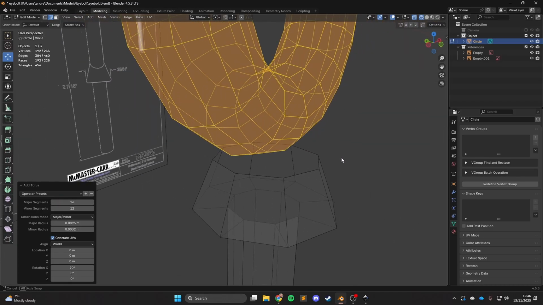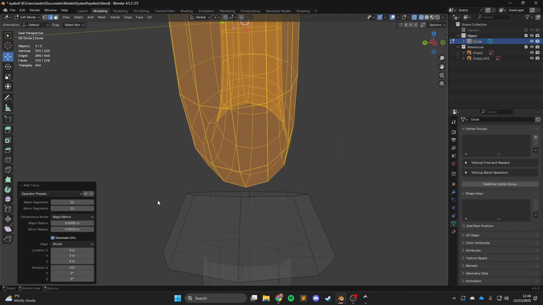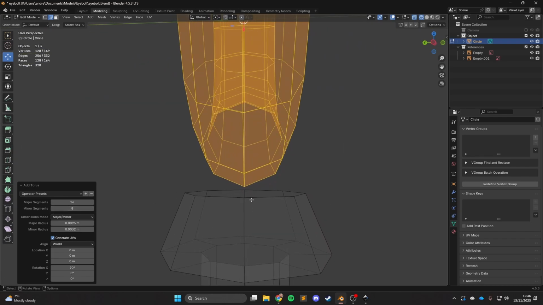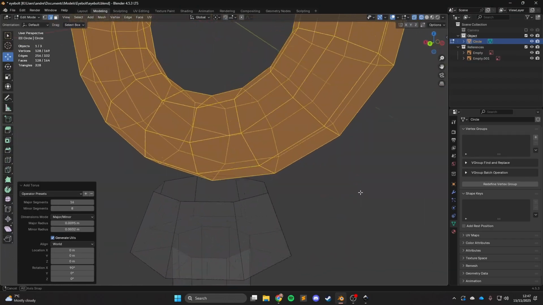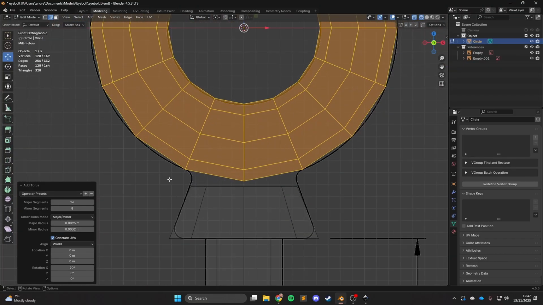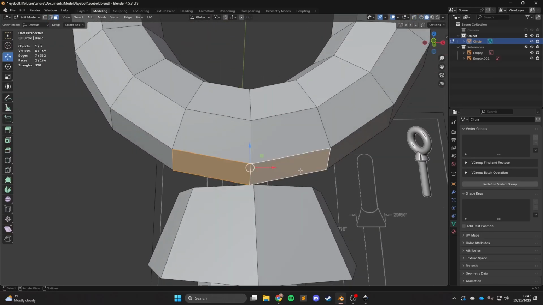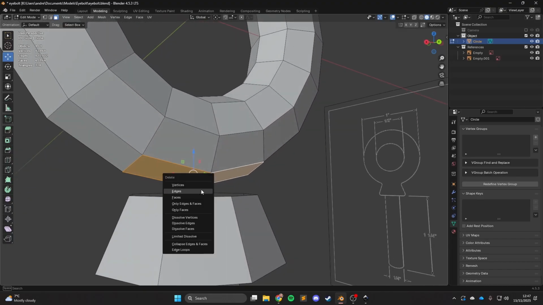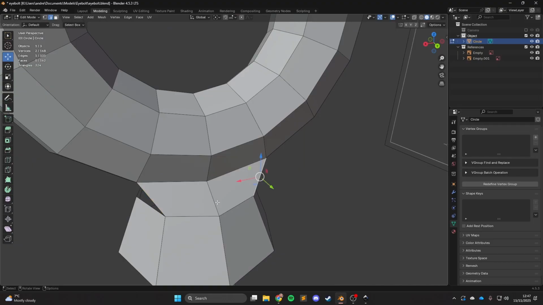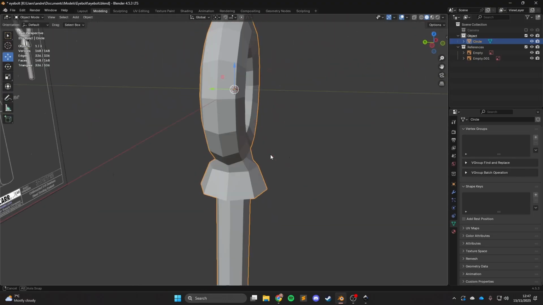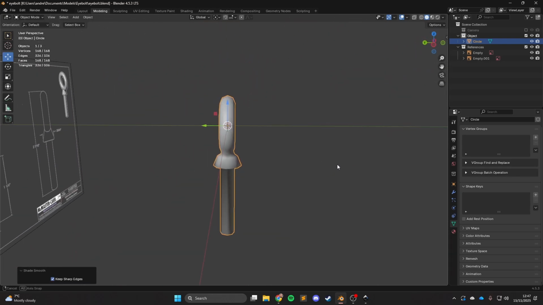16 is probably too little. I think 16 will be fine. And then for these segments, maybe 8 will be good. We're trying to match up this here. Again, doesn't have to be perfect because this is all going to be subdivided and connected anyway. Let's go with that. Then we can delete these faces. And let's hook up, oh, not there, let's hook up this to this. And then we can connect that all there. Okay, this is a pretty sketchy looking bolt, but it's not too bad.